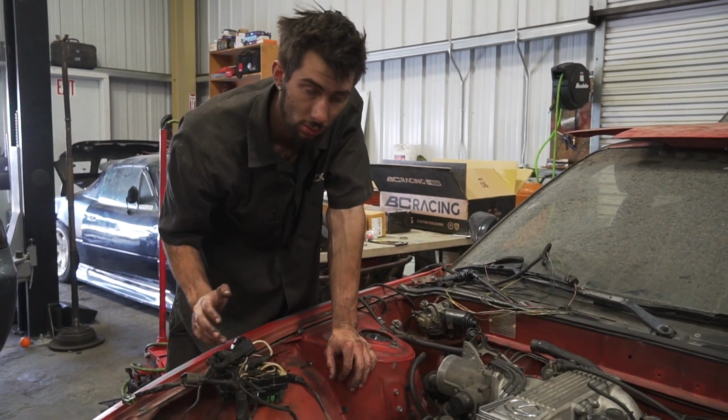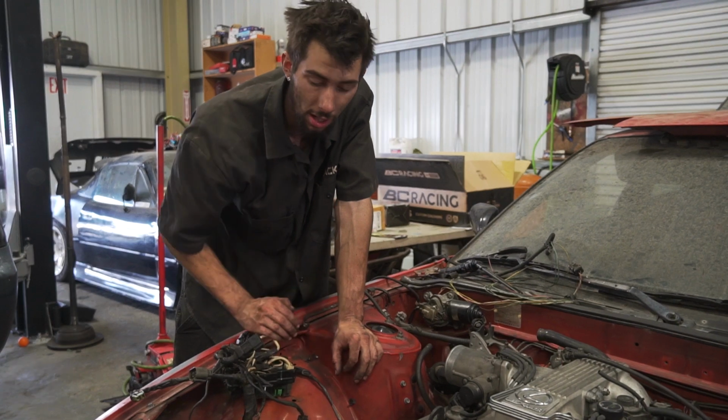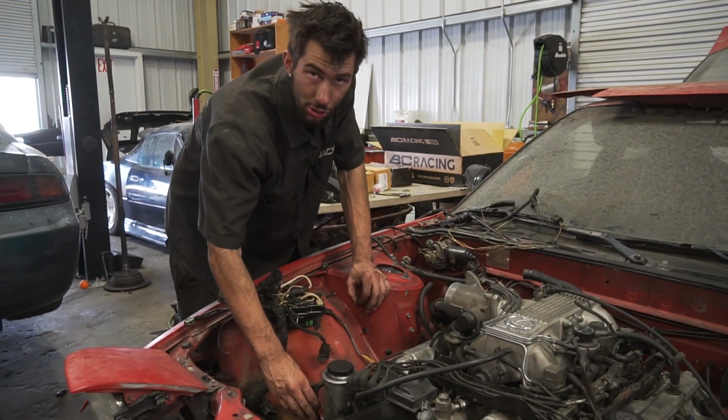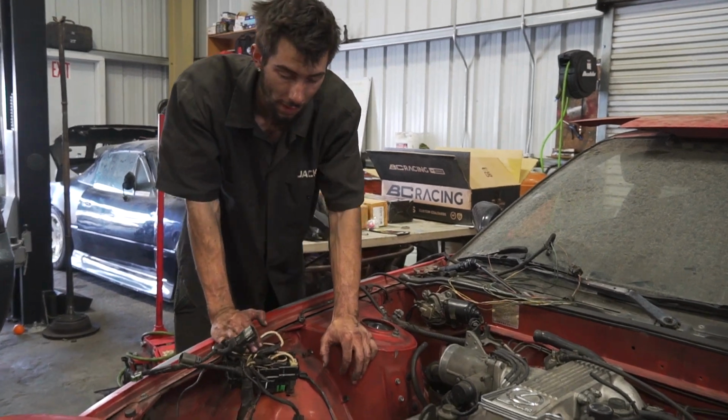So if you've got a single cam power steering lines, it's going to make this job a lot easier. You can already see that the feed and the high pressure line are already on this side. Just have to run to your local fitting store and get some custom lines made for that.